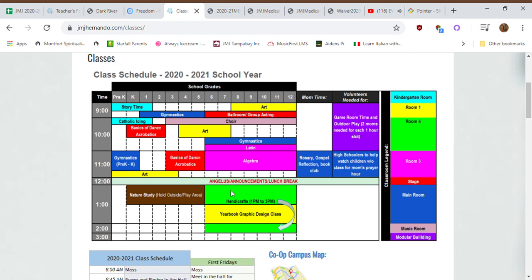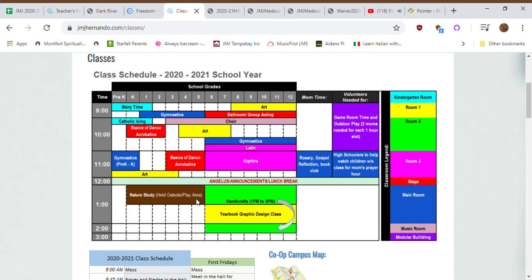Considering that most people who would be willing to teach the handicrafts class are probably retired, everyone I've spoken with so far has said that they don't want to be obligated to 24 weeks because they do vacations and such. So the 6 weeks seems to work out nicely, where they can commit to that small period of time and be able to give back to the community in that way. So I will keep you posted on this, but if you're interested, feel free to sign up right here in the classes for this class, and I will just keep you posted as to what we find. And if you know anybody who's interested in teaching a class and has a specific skill that you think would be beneficial for the kids, please contact me and let me know.